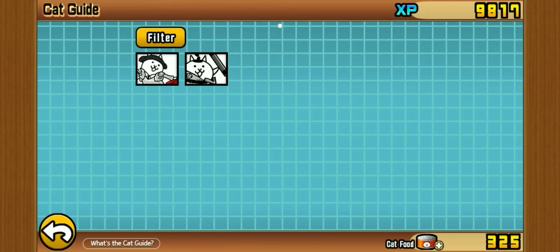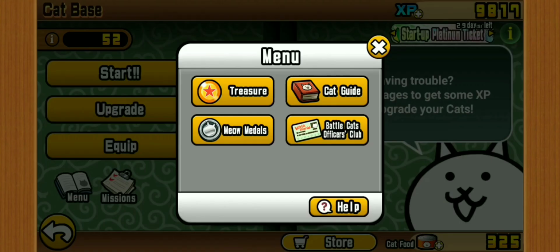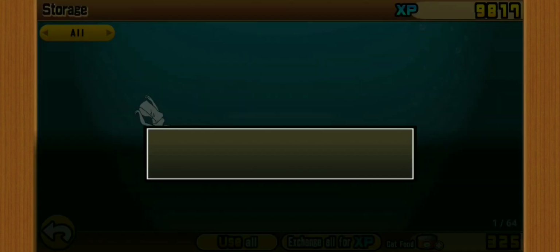Okay. Oh, wait, I sent her to storage, right? Wait, how do I take her from storage? Wait, storage is right here. Okay. Oh, she's just floating there, dude.